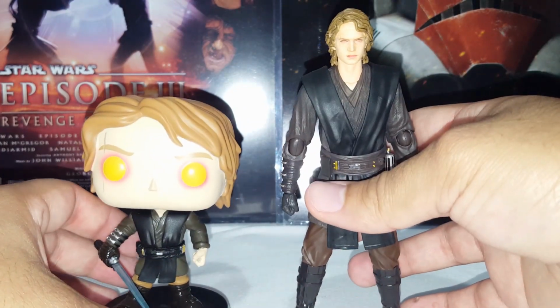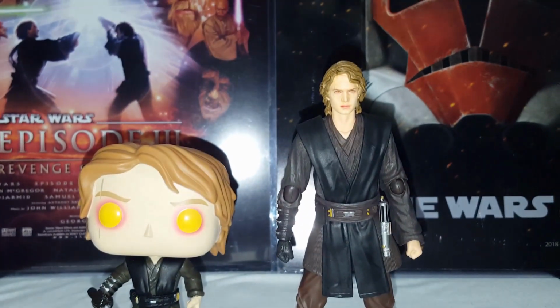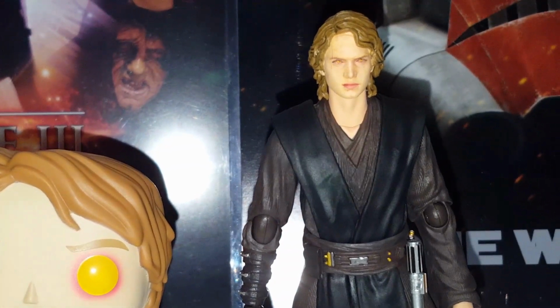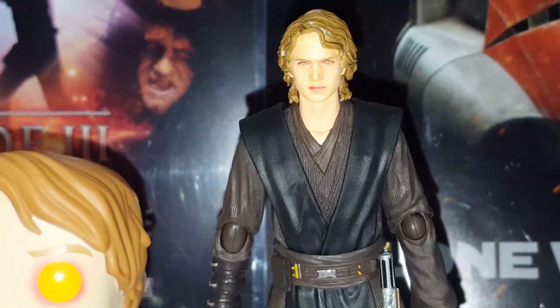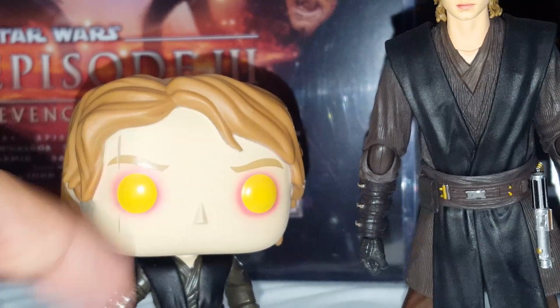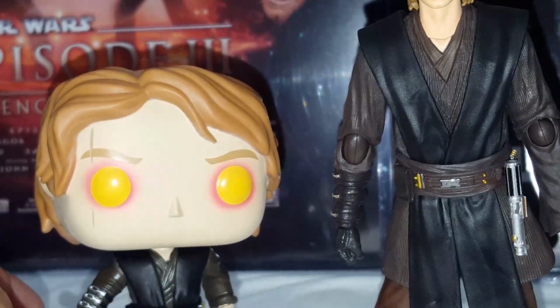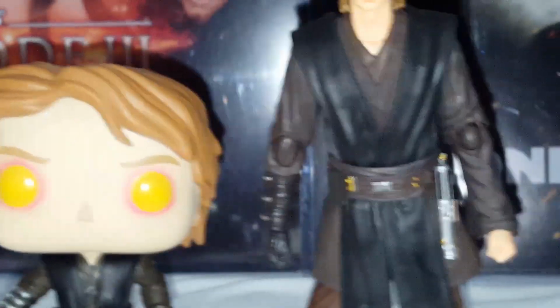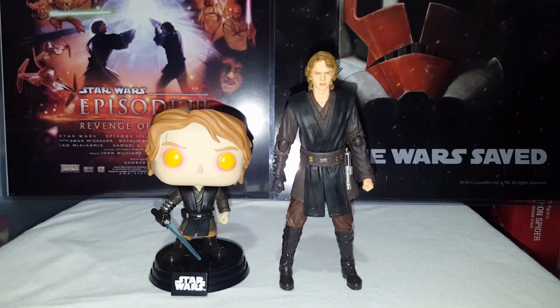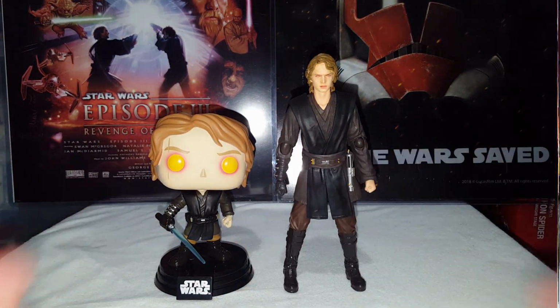And then of course the most important thing is the Sith eyes. The Sith eyes on this thing is just so sick. Sith eyes are red, yellow with black pupils. And then obviously, since this is a Funko Pop, it's just going to be one solid color, but I like how they added some of the red outline. I think that goes to show you that they do care about detail and accuracy, as best of their ability as they can for this specific line.